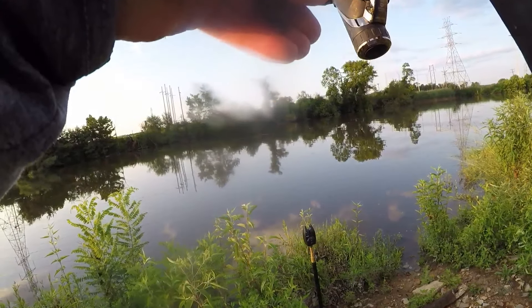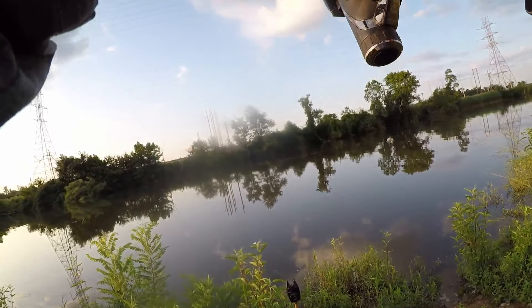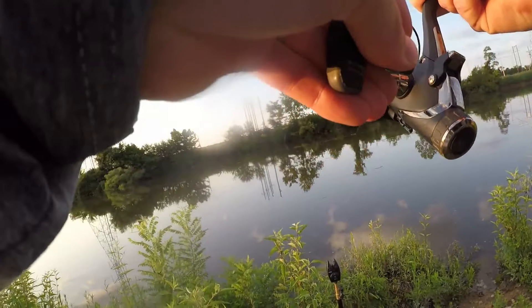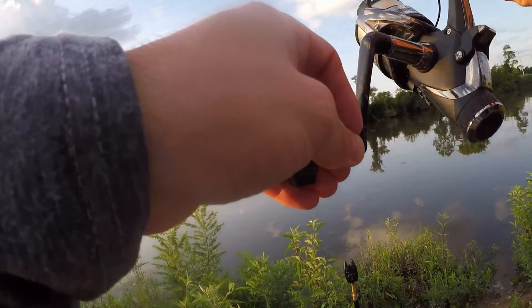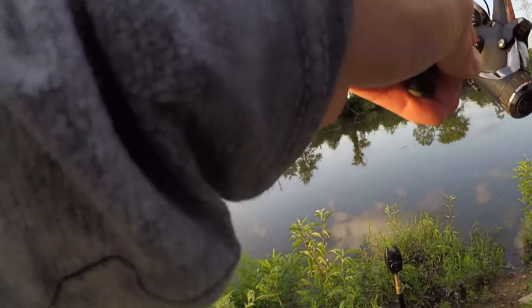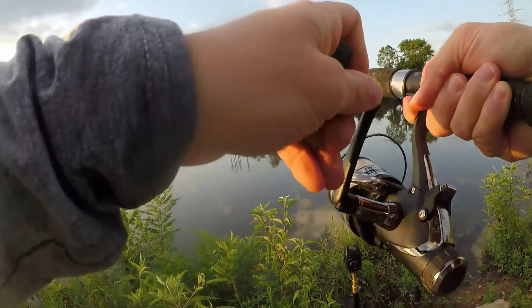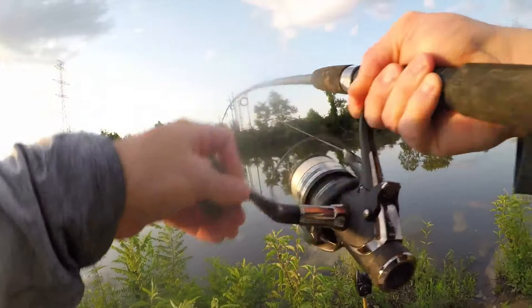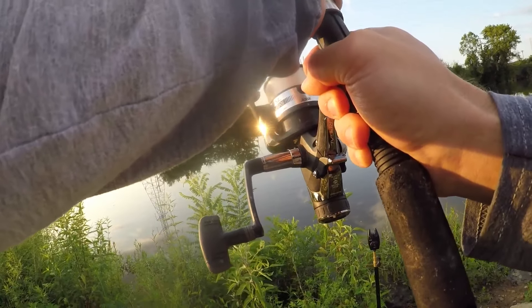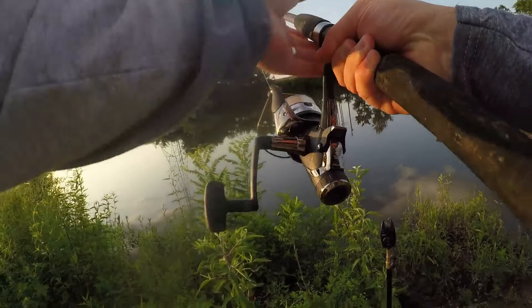I can't tell what this one is — little guy. It does look like he's not putting up much of a fight, but the screaming was there. This might be a baby carp, or it might be a catfish. I think this is a carp. Alright guys, we just released the first one and we've got this other one here.